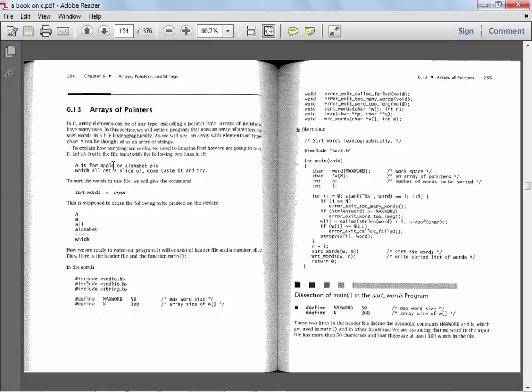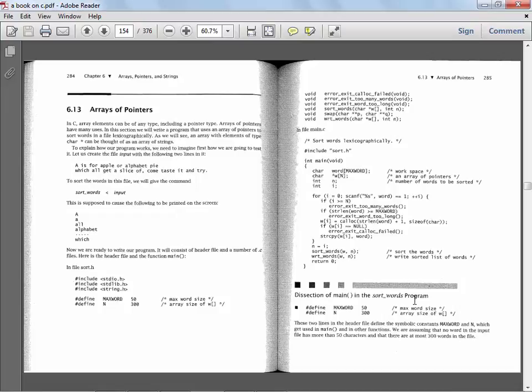All right, so it says to explain in this example here, you're going to write a program that uses an array of pointers to sort words in a file lexicographically. And if you don't know what lexicographically is, basically it's the way that words actually get sorted anyway. It's A through Z type of order. But when you work with numbers, typically, so if I have the number 11 followed by the number 2 in a regular type of sort, what's going to happen is the 11 will come before the 2 because 1 comes before 2.